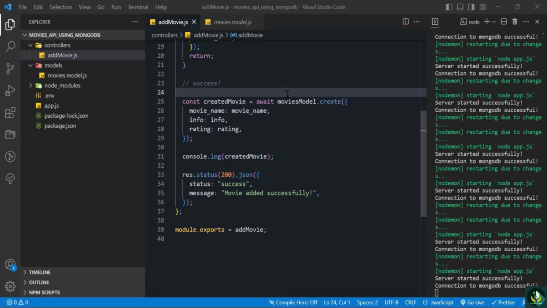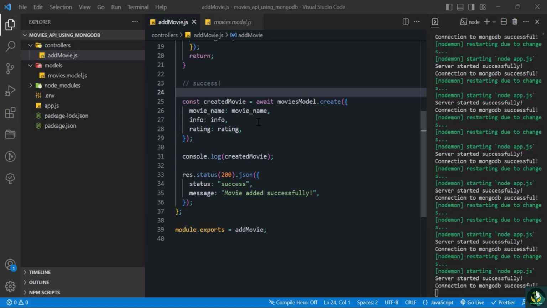You need to always wrap your await statement with a try catch block. The reason we do this is because this statement of creating the data, or any statement that has an await in it, might throw some error or exception. The exception may be triggered due to a connection error, a creation validation error, or many different factors. But if we do not handle those errors in an effective or graceful way, our server might crash. So to prevent that, we need to wrap the await statement with a try catch block and then handle the error gracefully.